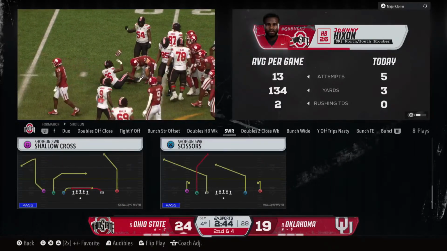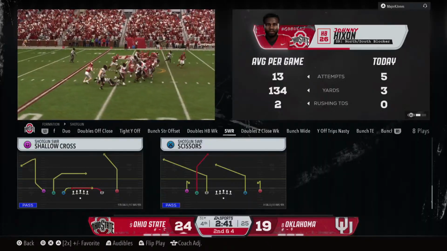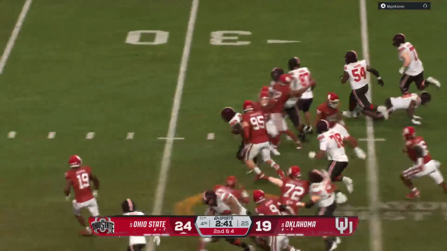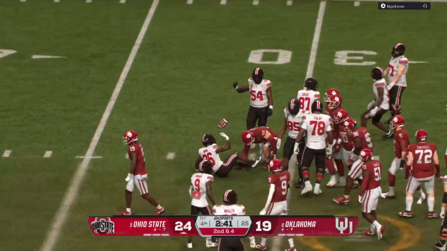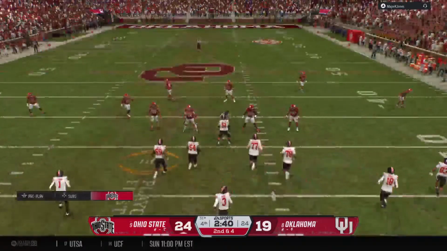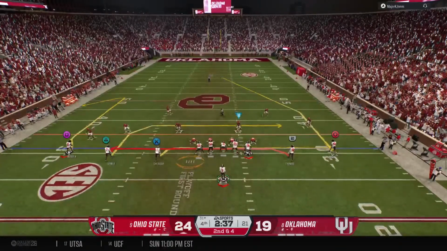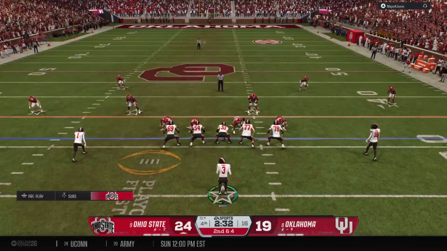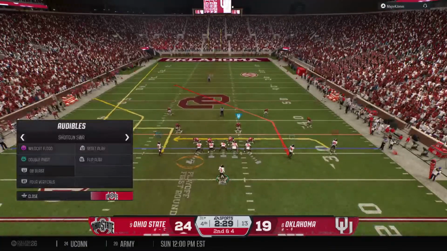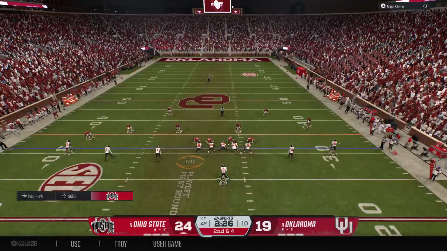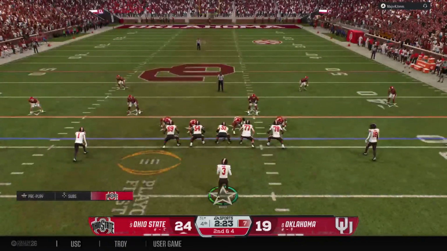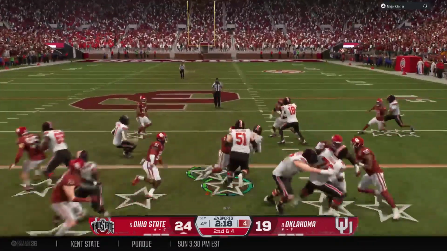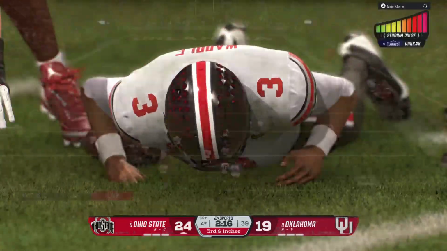As a defense, you got to start thinking about utilizing those timeouts. You got all three to use. At what point are you going to start putting those into play? Game makes it second and medium. And it looks like the quarterback's going to run it. And the senior able to make the stop after a short gain.